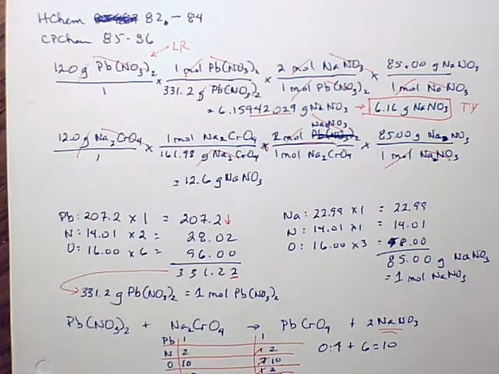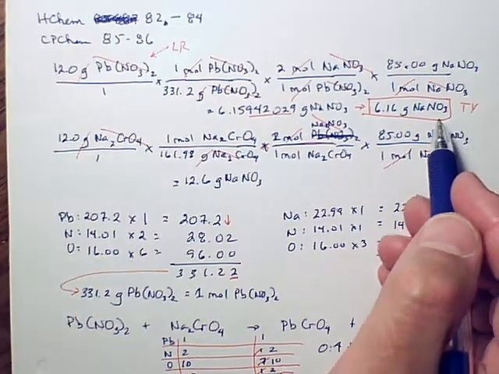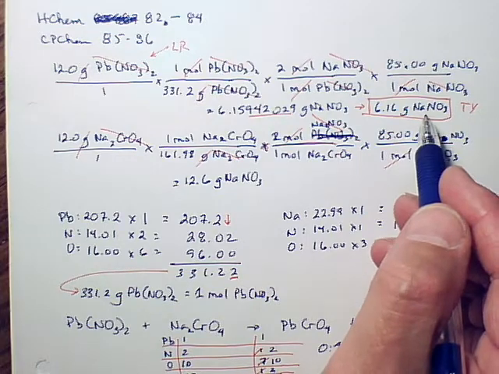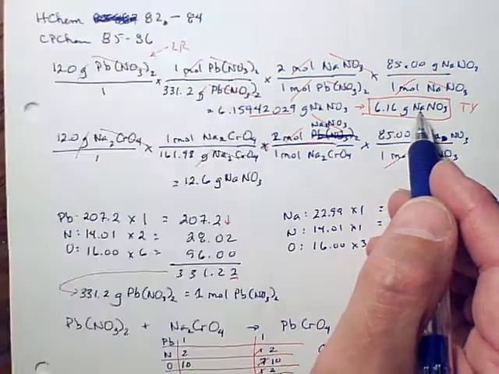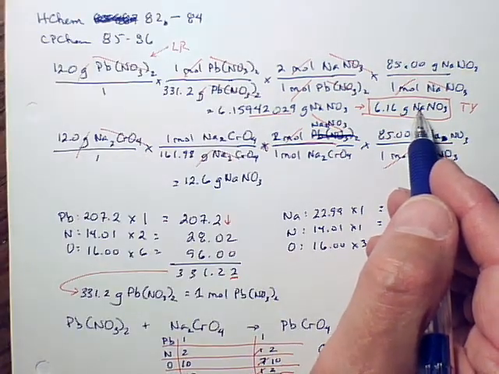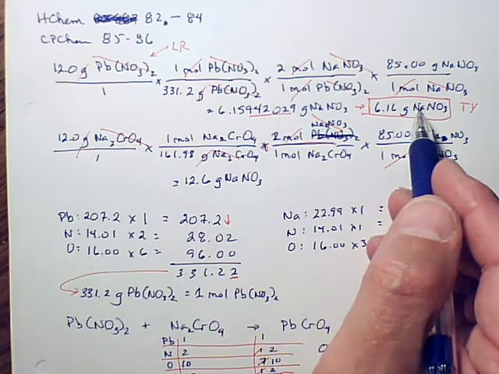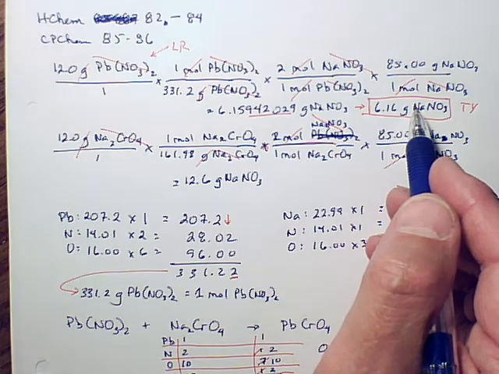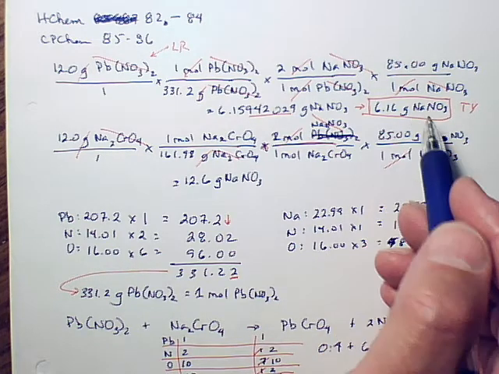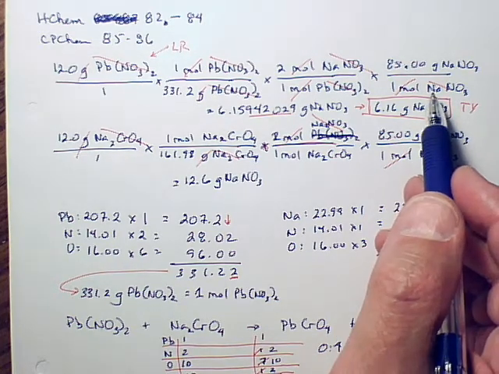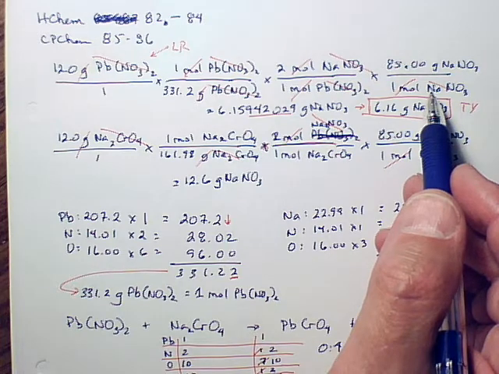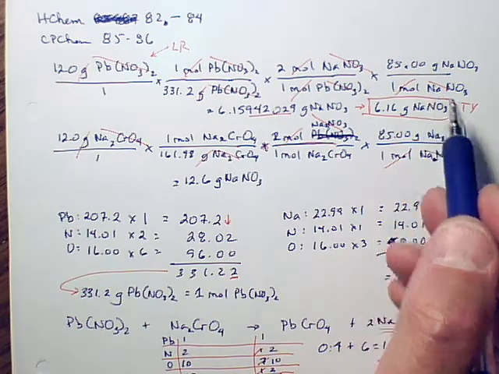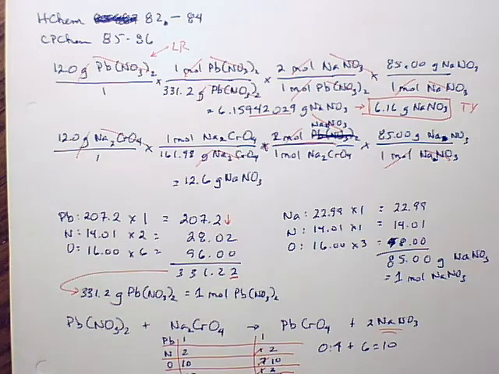Now that we've determined what the theoretical yield is, we're ready to go about calculating a percent yield if it gives us an amount here. If we get 1.3 grams of lead chromate, oh, I have to do a different product, don't I? The percent yield was 12 grams. No, it's not. Okay, so now I've got to do a percent yield for a different product.